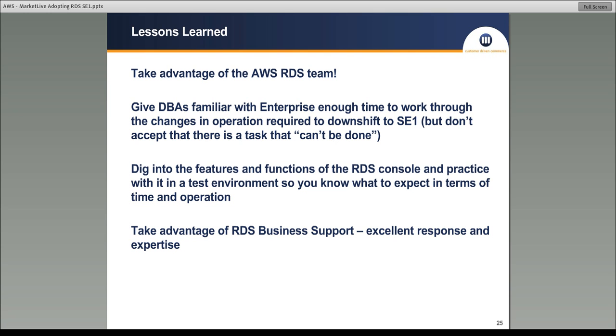The DBAs on your team need to have time to get familiar with the changes that are going to take place as they move from Enterprise and downshift into Standard Edition. But one of the things that we as a team said was that we weren't going to accept that there was a task that can't be done. We knew that there had to be a way to get all of these things handled one way or another, and that held us in good stead as we went through this project. It was an important attitude to have going into the process.